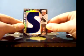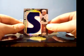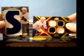And here we go. And of course, thanks to Upper Deck for making me just keep ripping into here. So we have an Alex Foster Letterman patch, number to 399, not autographed. And we have a Matt Sundin quad jersey, number 11 of 15. We've got 2 white pieces and 2 blue pieces from the Maple Leafs. So if you're a Maple Leaf fan, this pack's for you. If you're not a Maple Leaf fan, well, we'll try pack number 2 and see what comes out of this thing.